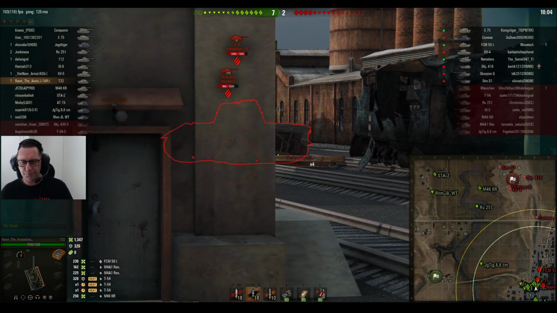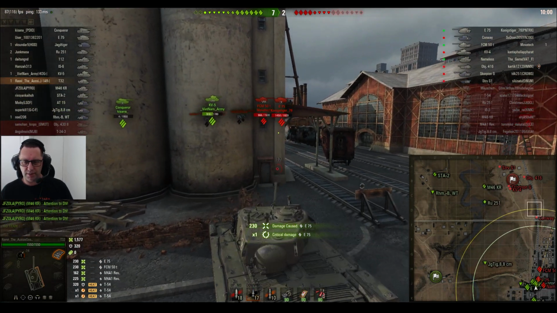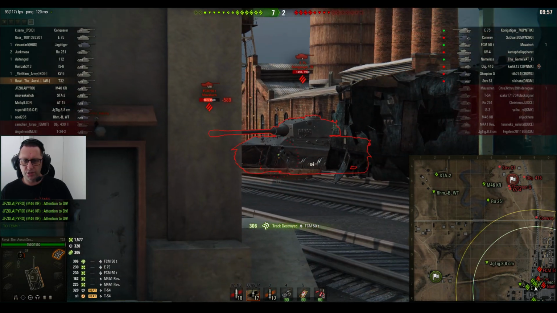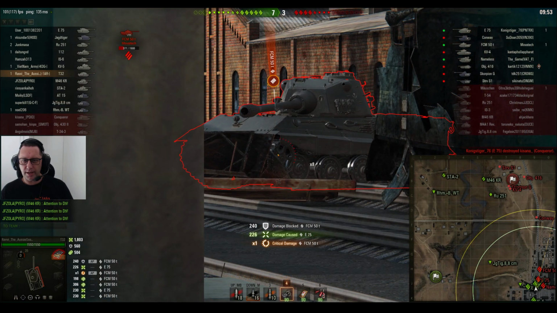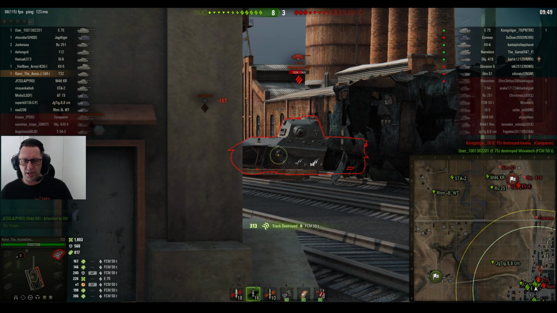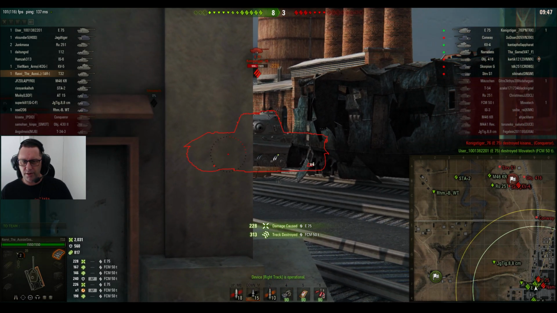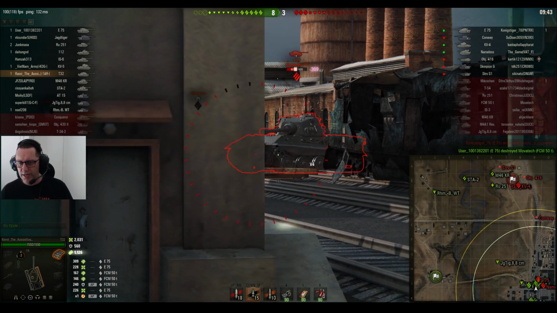Puts one into the FCM. And that's what he was hoping for with the APCR rounds. He was hoping for shots into the E75. You can see there, looking for a tracking shot, looking to keep that FCM tracked. Again, Ravvi gets tracked, but his tracks eat the shell from the FCM as the E75 picks up the kill. 8-3 the score. Ravvi's on 1 kill, 2,031 damage.